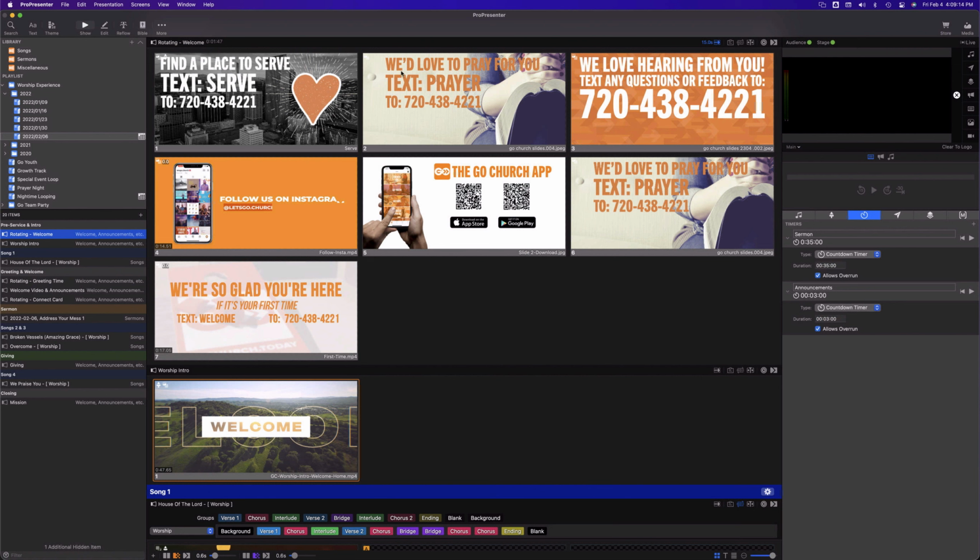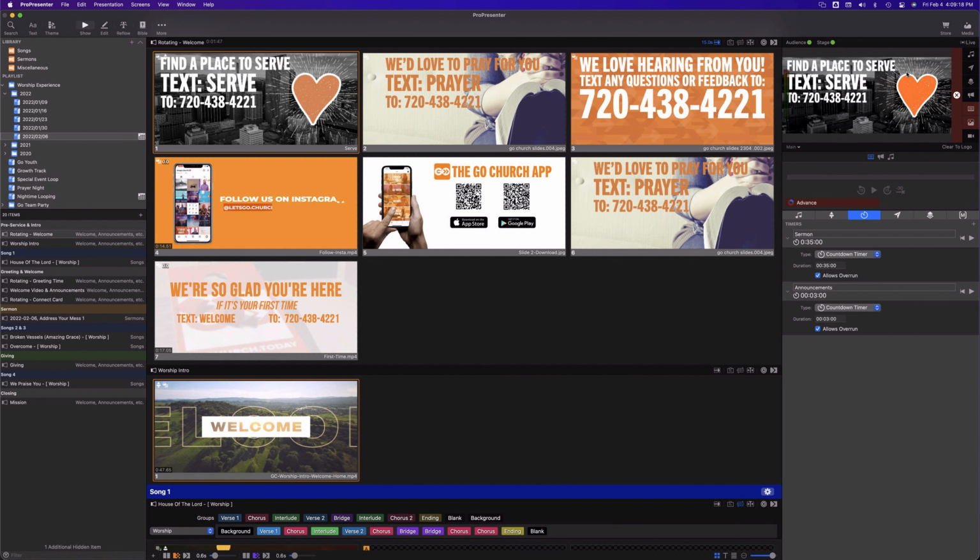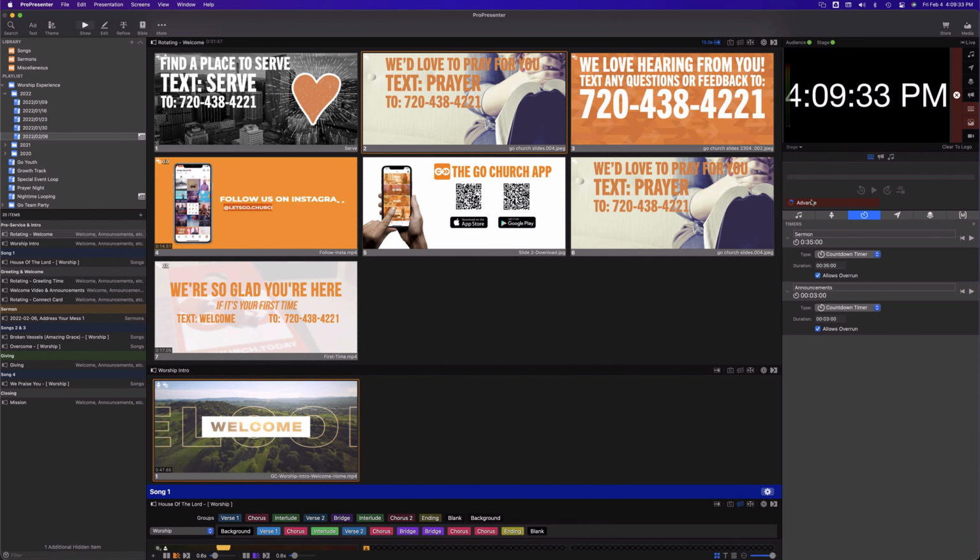Now, one trick you can do is, here, let me just click here. You can see in this top right, this is the preview display. Right now, we're displaying the main display. This is what's going to the LED wall in the front of the room. If I click this drop down, I can see under stage, stage display. And now this is what is going to show up on the TV. So when you're prepping this, you can switch this around and watch the stage display and make sure you're doing what you think you're doing.